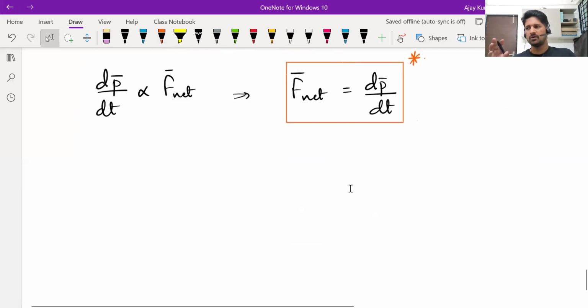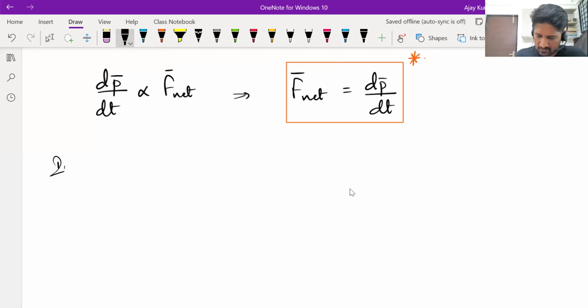Now, momentum is a quantity which depends on mass as well as velocity. It's quite common to come across systems whose mass remains constant, or where the variation in mass can be neglected. For example, everyday objects like the mobile phone you are holding or the computer you are using. Its mass almost remains the same over time, unless you remove some parts from it or add some covers. The mass of the system remains the same, right?